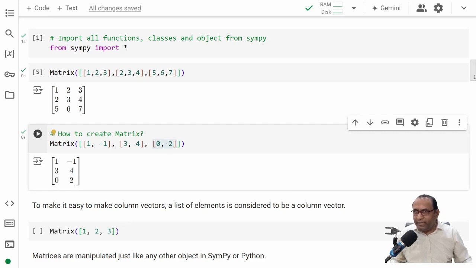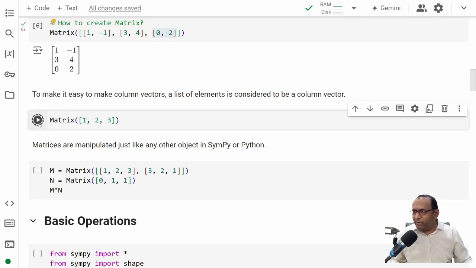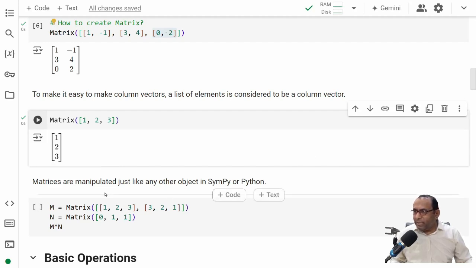Here I have inserted one more example to make it easy: make a column vector from a list of elements to be considered as a column. This is the example we have already discussed, so this is the column matrix. Matrices are manipulated just like any other object in SymPy or Python.